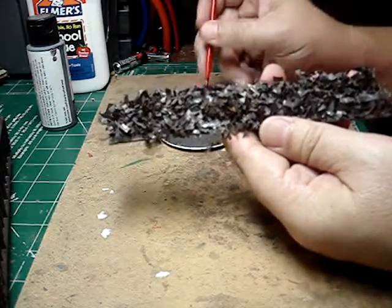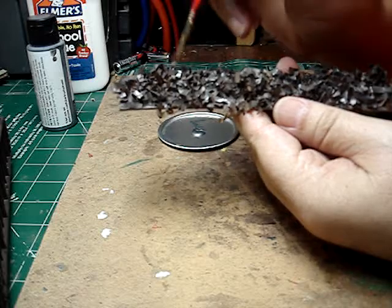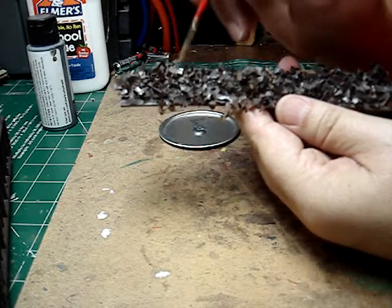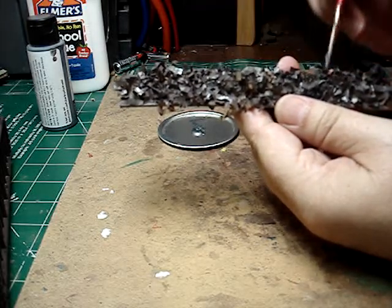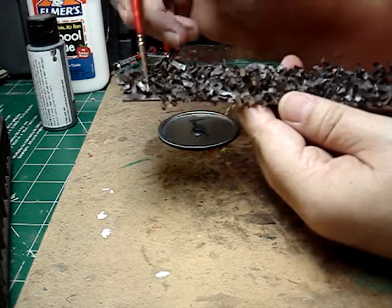And with your eyeballs, you can see how this is turning out. I guess that'll be good enough.